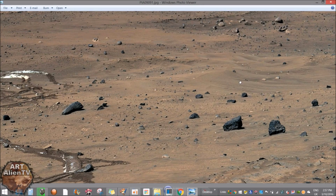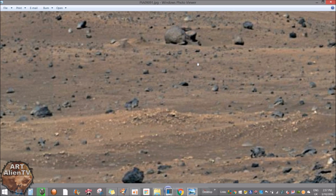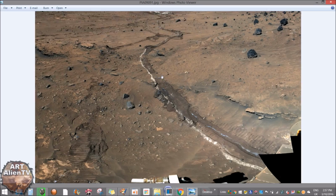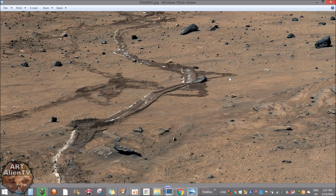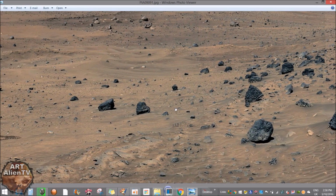Unfortunately, this thing is right at the top. Now, where was it? There it is. But it's quite large. It's a long way off from the rover. I would imagine this to be quite large. I haven't actually worked out the size of it yet, but judging by the width of the tracks here, now these tracks are a lot more narrow than the ones on the Curiosity, but I can't remember exactly how wide they are, so I'll look that up, and then we can work out the width of this thing from the width of these tracks, which is always a good measure when you're looking at these things.